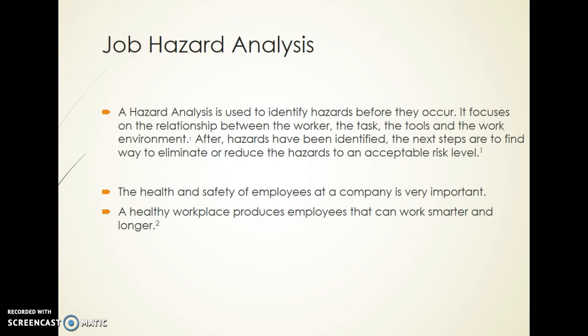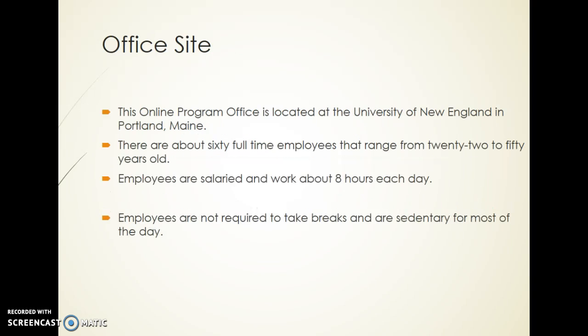A job hazard analysis is used to identify hazards before they occur. It focuses on the relationship between the worker, the task, the tools, and the work environment. After hazards have been identified, the next steps are to find ways to eliminate or reduce the hazards to an acceptable risk level. The health and safety of employees at a company is very important. A healthy workplace produces employees that can work smarter and longer. When the workplace is healthy and a positive environment, employees' productivity levels are higher.